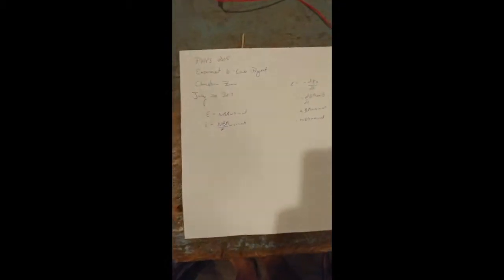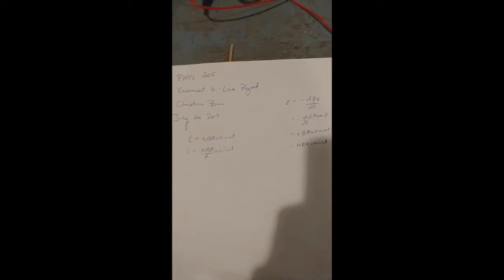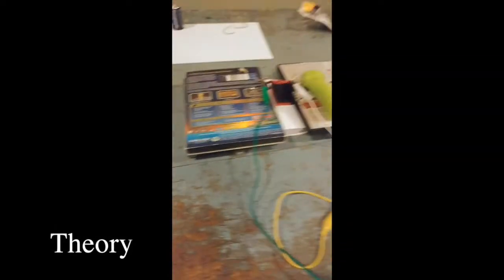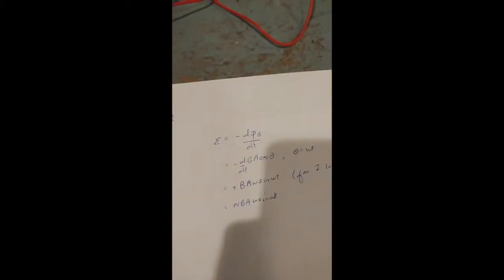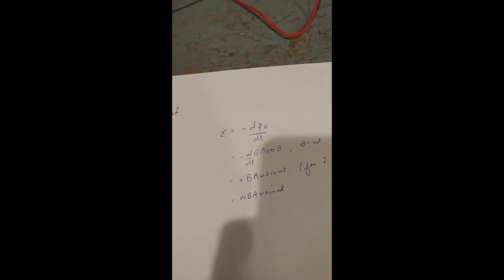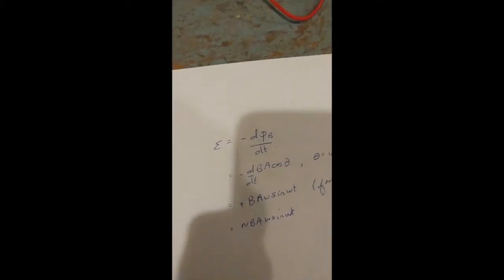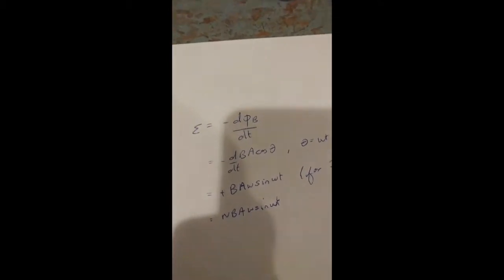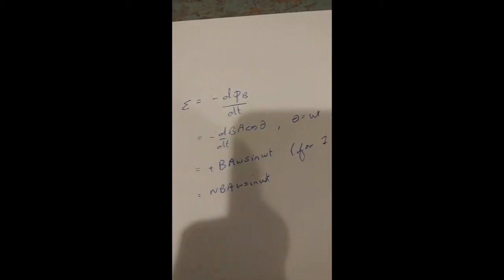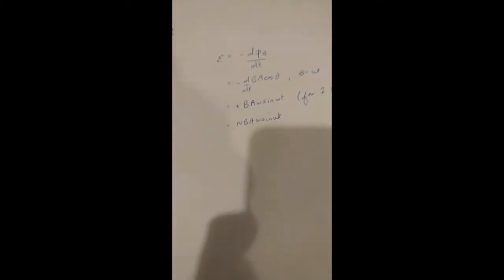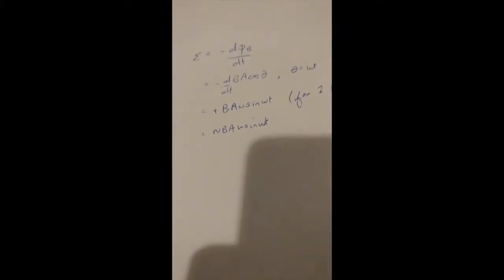As you can see from these equations, today we're going to be working with generators and motors. The theory behind how a generator works corresponds to Faraday's law, where a changing magnetic flux with time produces an electromotive force, following this equation. The magnetic flux is the dot product of the magnetic field and area, BA cos theta, where theta is omega times time, and omega is the angular frequency, or the velocity. Here we have the time derivative of that equation.